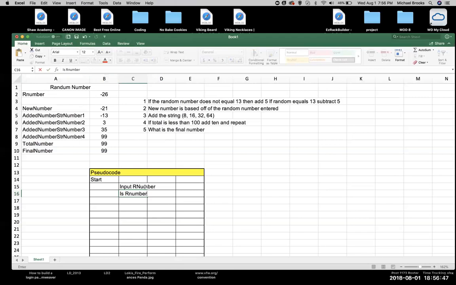Because you're actually giving it, and you have to assign it a name. Is our number what? Equal, less than 13. Like that? I'm not sure. How do we do the equal then or less than? I'm not sure.